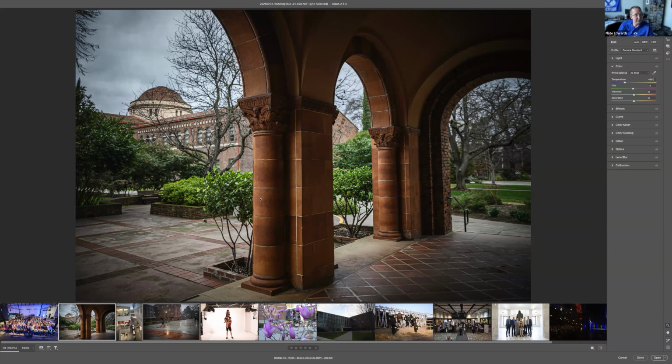But if it contributes to what you're trying to communicate, I feel like that's appropriate. I feel like it's the same with black and white. I'm not somebody who thinks you should do a ton of black and white images just because. For me personally, the reason I would turn an image black and white is because the image demands that, because I feel like it would be better presented in black and white.